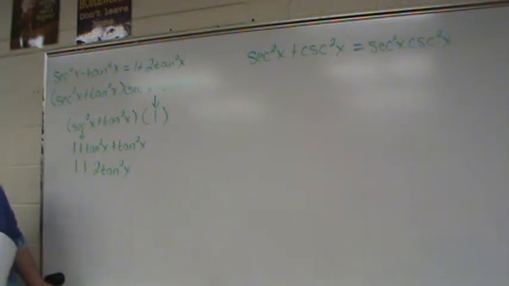So which side do we want to work with? I think we should do the addition one. You think it's easier to work with the addition? I don't really know. I say the right side. Why do you say the right side? I don't know. You can work with either side. It's just which side is easier to make look like the other. Is it easier to make a multiplication look like an addition?